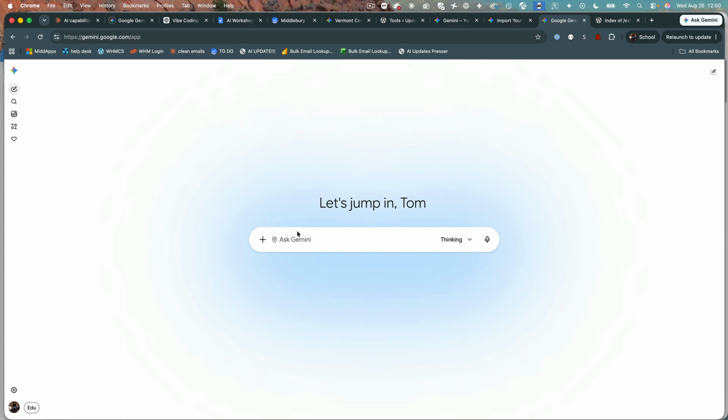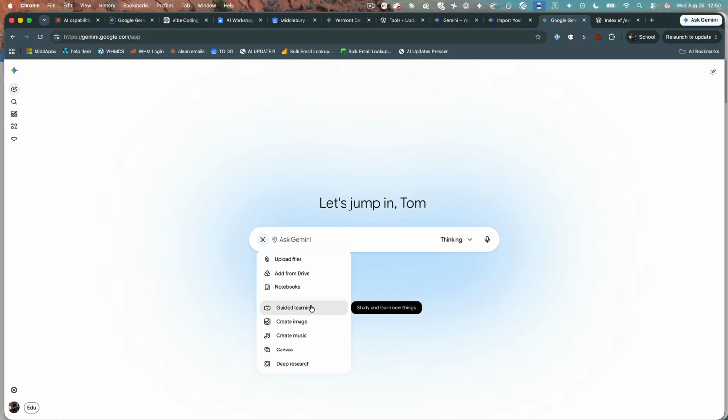All right, I want to give you a quick view of the Canvas view in Gemini. So you'll notice I clicked on this plus button, and the first part is what you'd expect, a way to upload data. That could be files from your computer or in your Google Drive or even notebooks, formerly known as NotebookLM. But there's another section here, which is not about uploading things, but about how the AI behaves and some of the user interface elements.